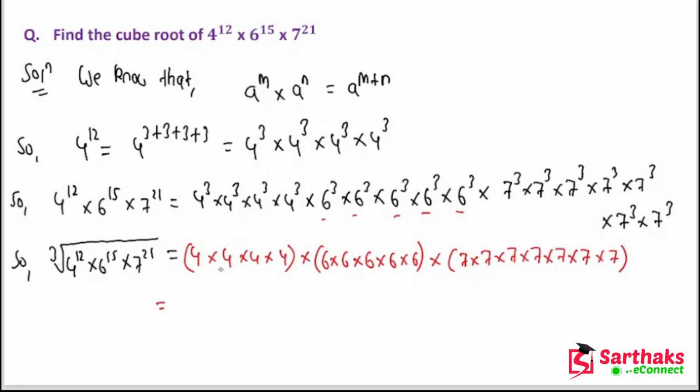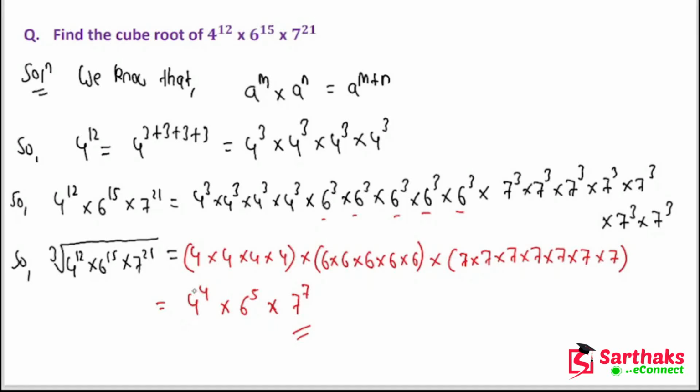Now again using this property in this time in this way, that bases are same, so powers will get added. So 4 to the power 1 we will get 4 to the power 4 into, there are 5 sixes, so 6 to the power 5, because each has power 1 and there are 5 ones, so we will add them and finally we will get 7 to the power 7. So that is the cube root. Okay, if you want to write them in the form of prime factors only, see, it said the cube root, it does not say prime factors.